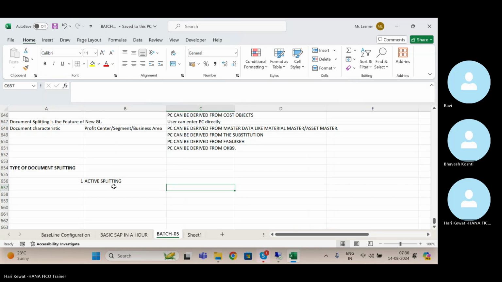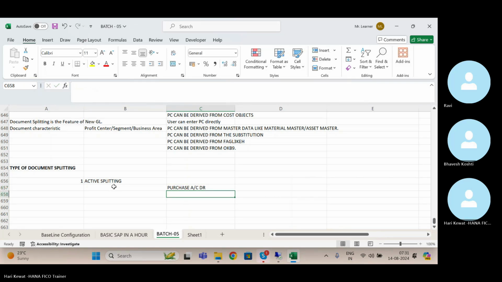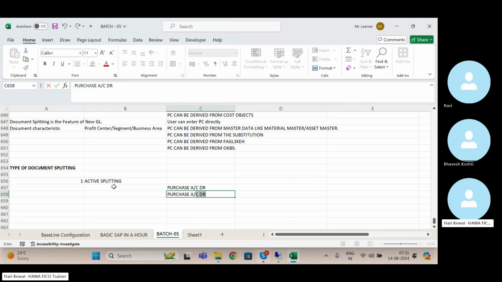Let's say you are purchasing, purchase account debit, and again purchase account debit to vendor account.